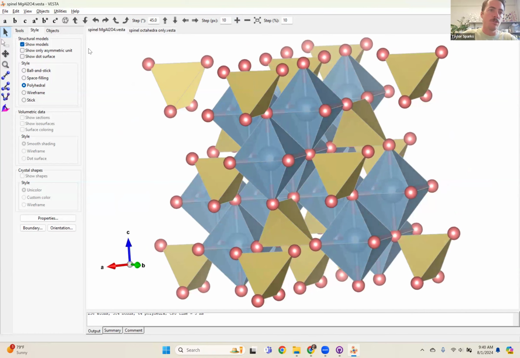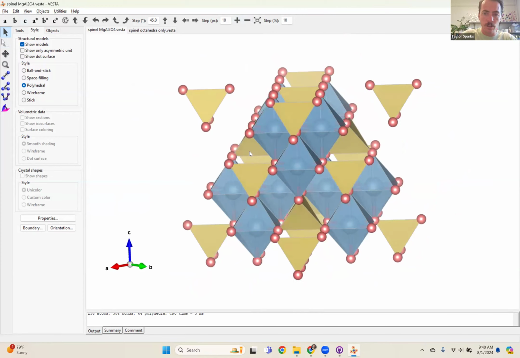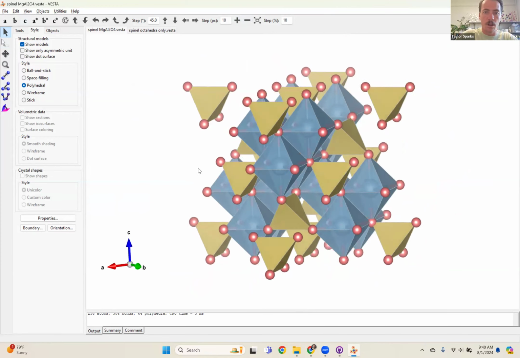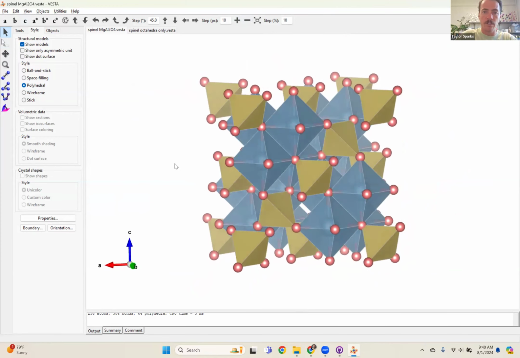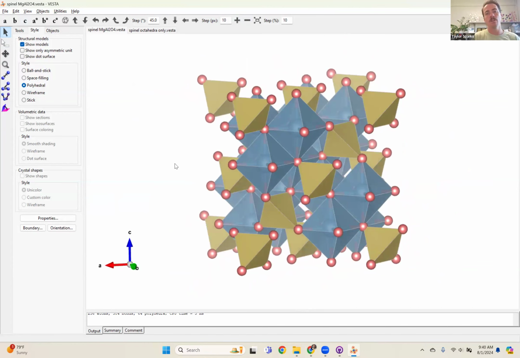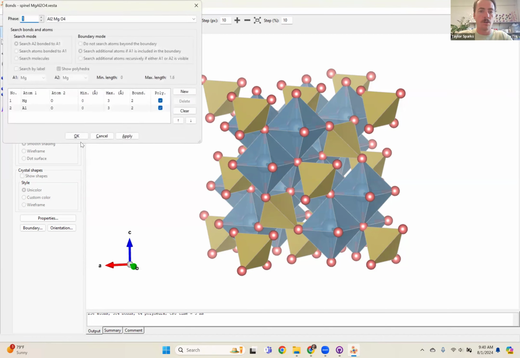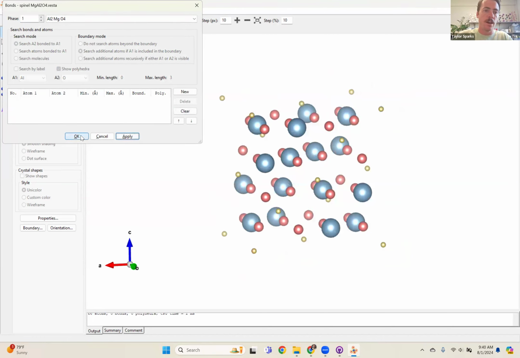In any case, you got this structure that maybe you're happy with, like it's looking pretty good. You like that it's showing the octahedra and the tetrahedra and how they're all connected. But what you really want to show is another image where you show that there is a magnetic moment on, let's say, the A site, and it is antiferromagnetically aligned with the B site. So in that case, all of these bonds are going to be distracting. So we're going to want to turn our bonds off. So we'll come here, we'll delete these out. So now you just have the atoms.